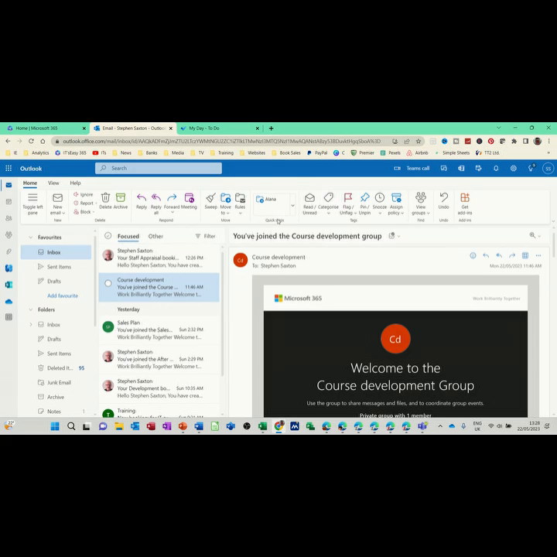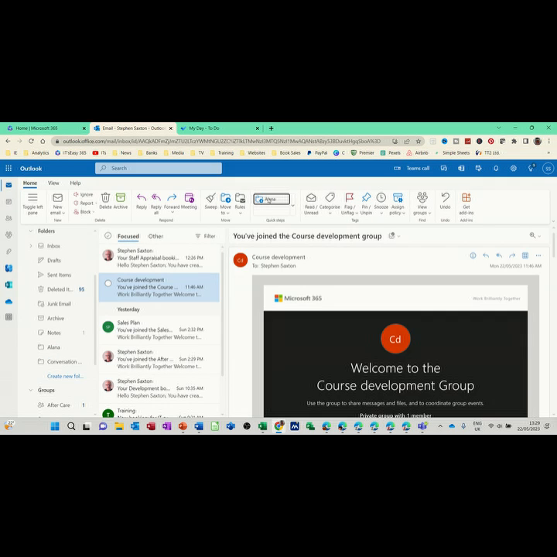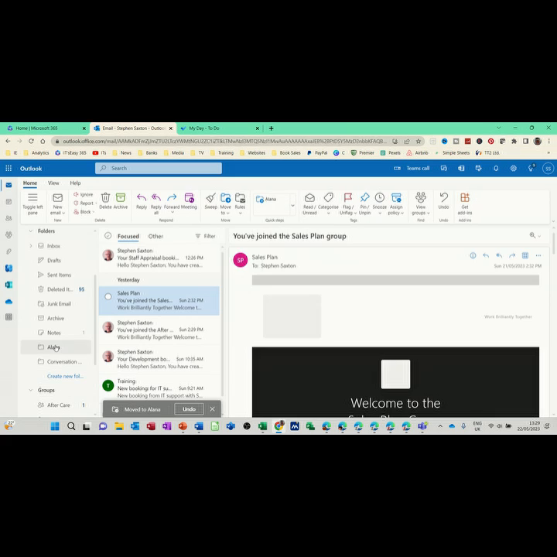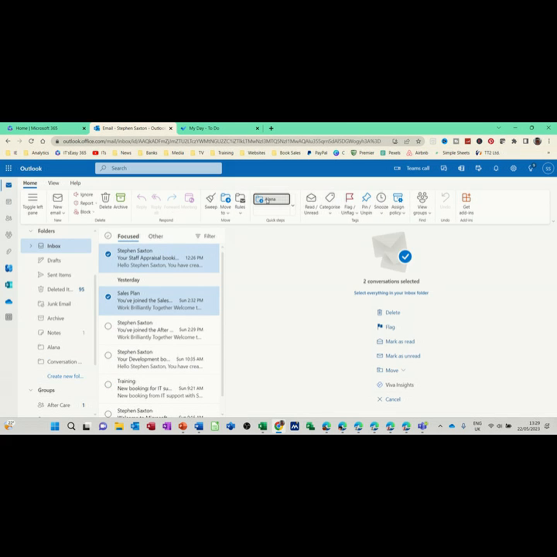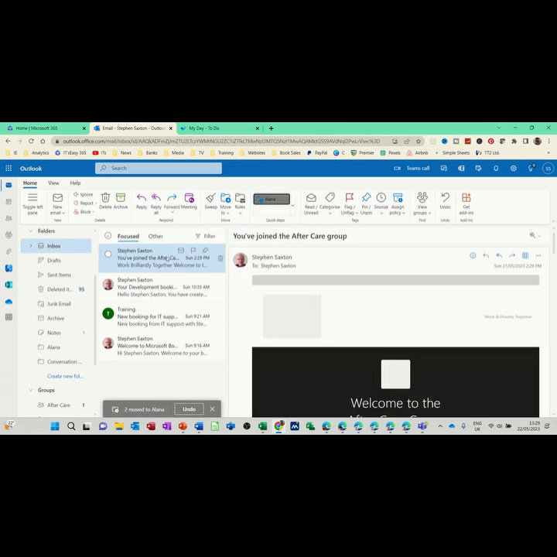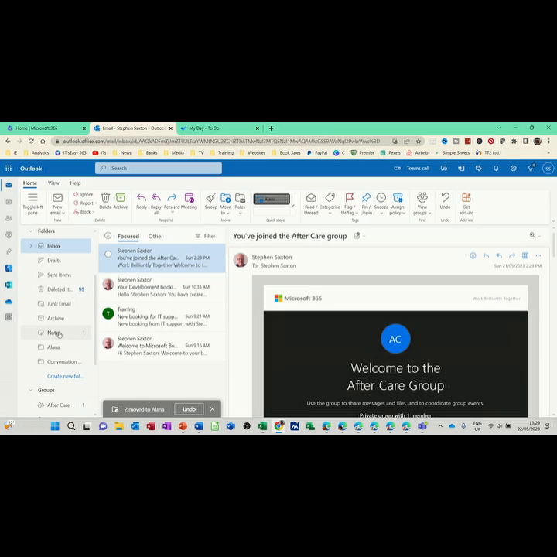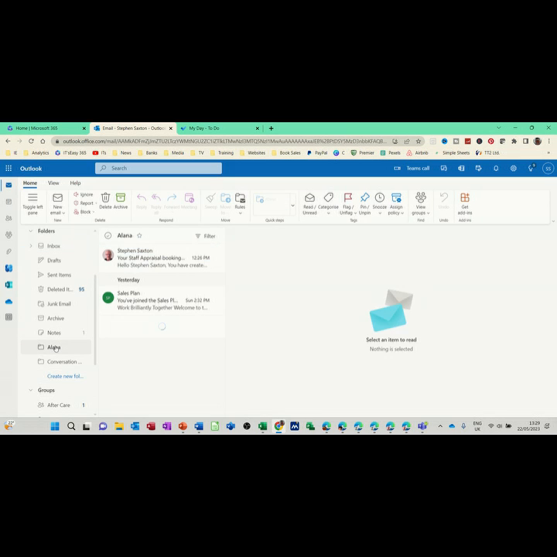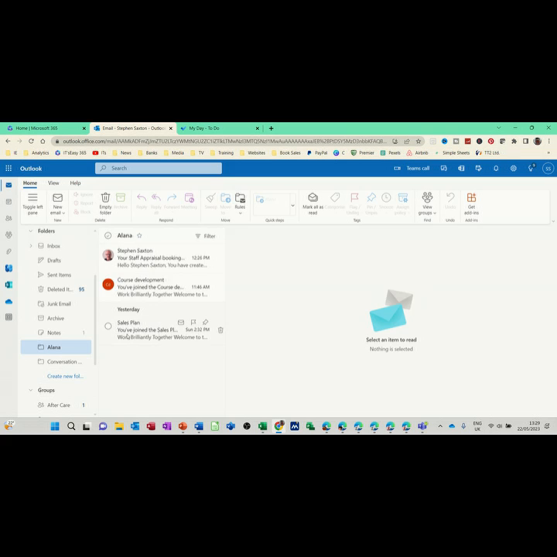Now this quick step, where I've got an Alana quick step, if I click this, it will move that email into the folder called Alana, which is down here somewhere. There. So if I just click that as a quick step, it should move that in there. Course development should have gone into Alana. Click on Alana. So that's moved. Yeah, move those two into, and the other one's appeared now, so there's a bit of a delay there, but it has actually moved that into that.